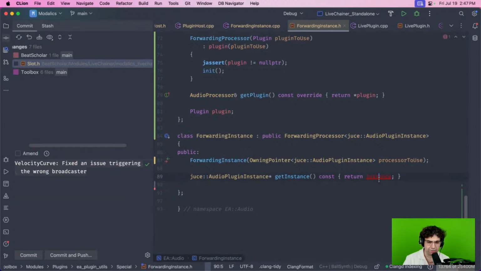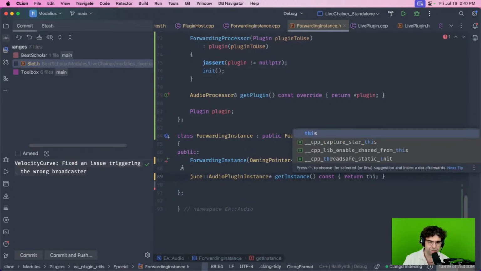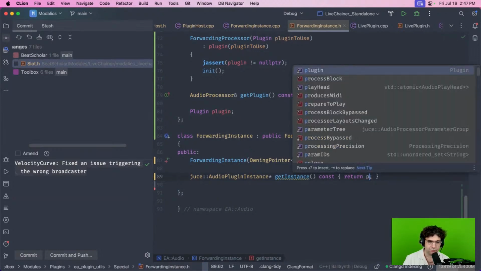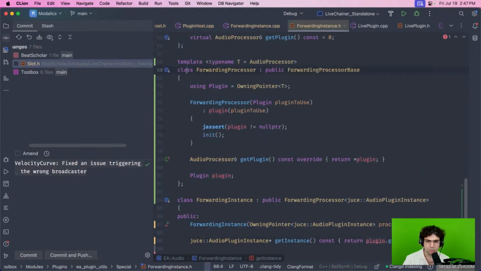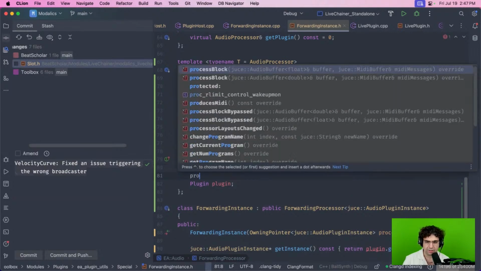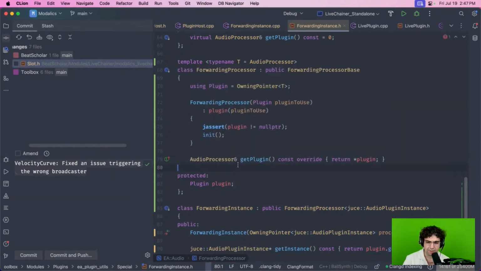This would just return plugin. Oh, inaccessible. Let's make this protected.